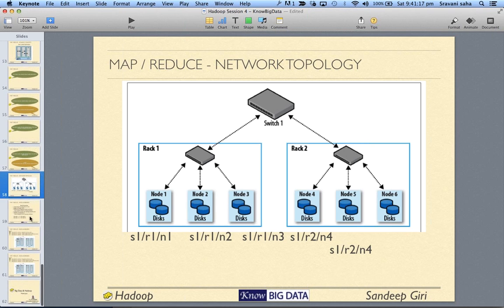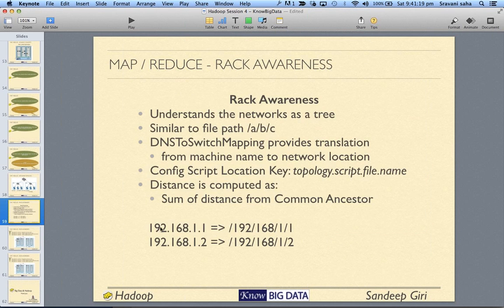Great. So that's mostly about it, and the default behavior of rack awareness is based on IP address. Effectively, this is how it looks. Each IP address is converted into a path like this, okay? Which means if only the last digit had changed, the distance will be very small.